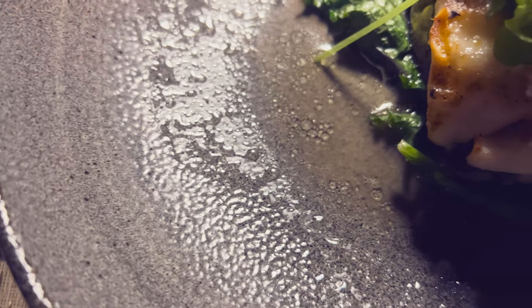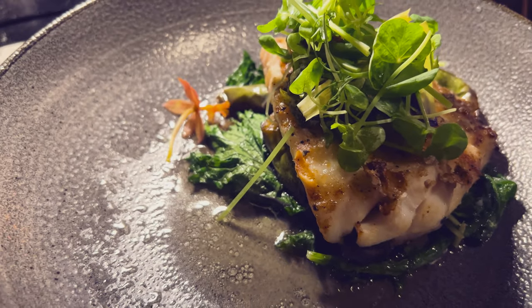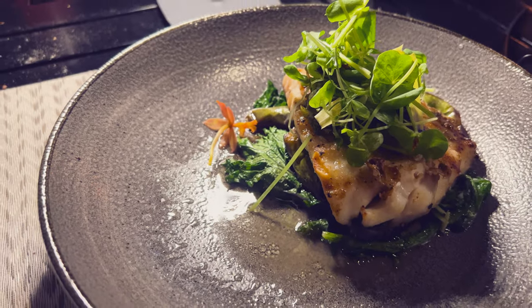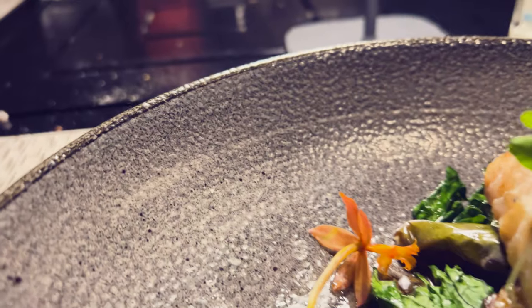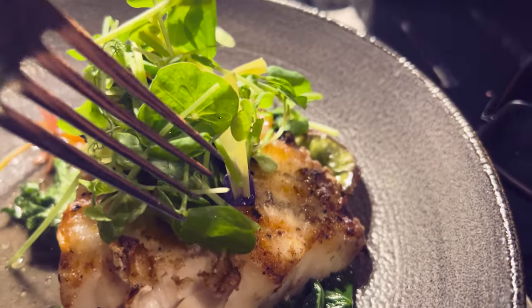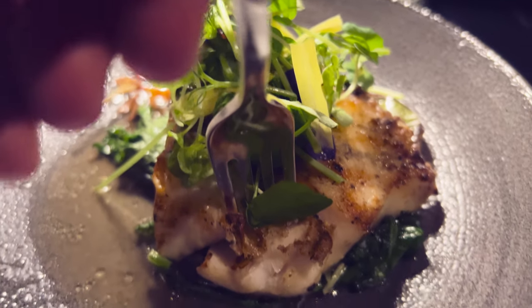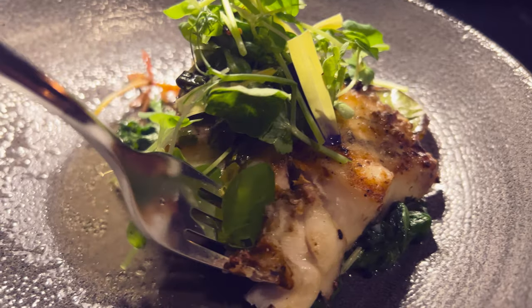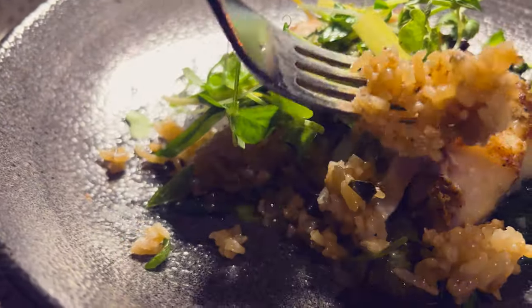For my main course, I chose the daily catch, which was the grilled opah that night. It was beautifully plated with eggplant, kale, and microgreens. Opah is also known as moonfish, and I've been a fan since I had it on a cruise in French Polynesia — when I saw it on the menu, I had to order it. The presentation was stunning; the fish was layered with kale and eggplant at the bottom and microgreens on top. The sauce was the star of the dish, making it an amazing gastronomic experience. The only drawback was that the serving was smaller than expected. The meat was so tender that my fork cut through it effortlessly, and the first bite was a burst of flavor — sweet and buttery. With fried rice as a side, it was the best part of my food adventure.